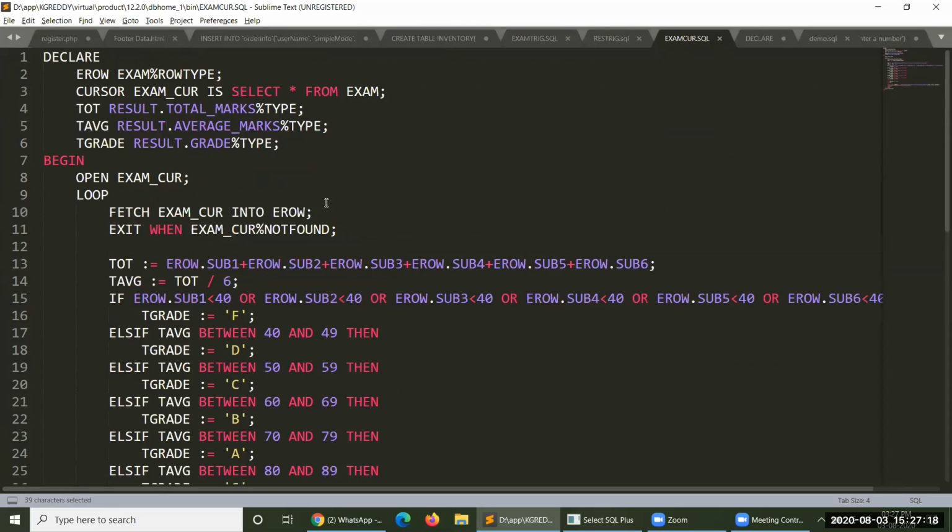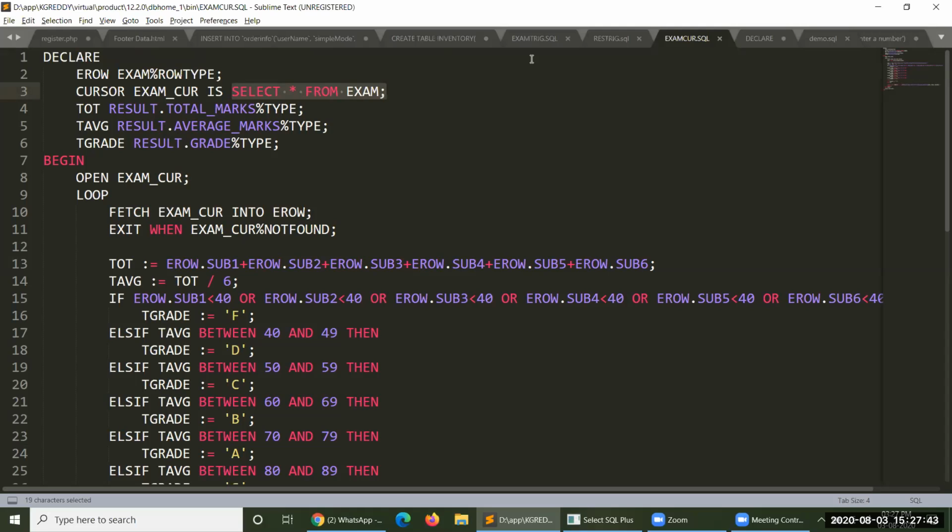So here, implicitly or explicitly, you have selected the data from exam. Exam must have some data, otherwise the cursor could not be evaluated. If the examination table has 0 rows, then no matter how many times you execute the cursor, it doesn't matter, because you are not supposed to calculate anything.